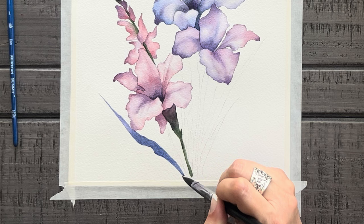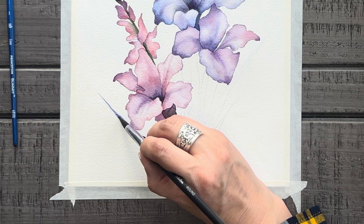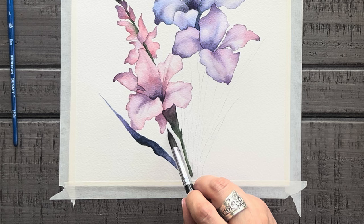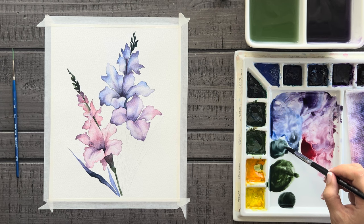So this first one, I'm using a mixture of the ultramarine blue and dioxazine purple. I'll paint this one using that same color mixture as before, but I am going to make it a little lighter in value. Now I'll change the flavor of this color a little bit and add some Hooker's Green into the ultramarine blue for the next few grasses.